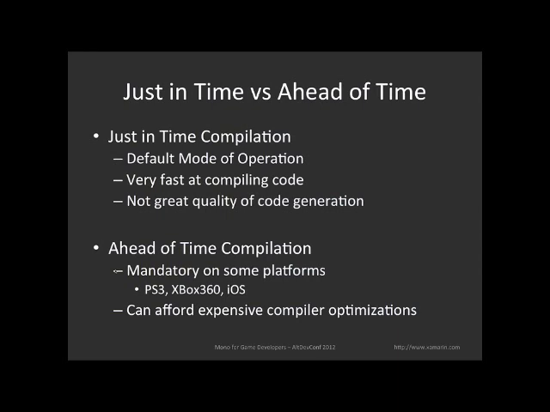The other important thing that you need to know about is that Mono offers two mechanisms for running your code. You can either just-in-time compile or you can compile ahead of time. Just-in-time compilation happens as you go, and this is the mechanism that Mono uses by default. Ahead-of-time compilation lets you pre-compile things. So you could pre-compile things with LLVM and then just run that at runtime. And it also happens to be mandatory for a couple of platforms.